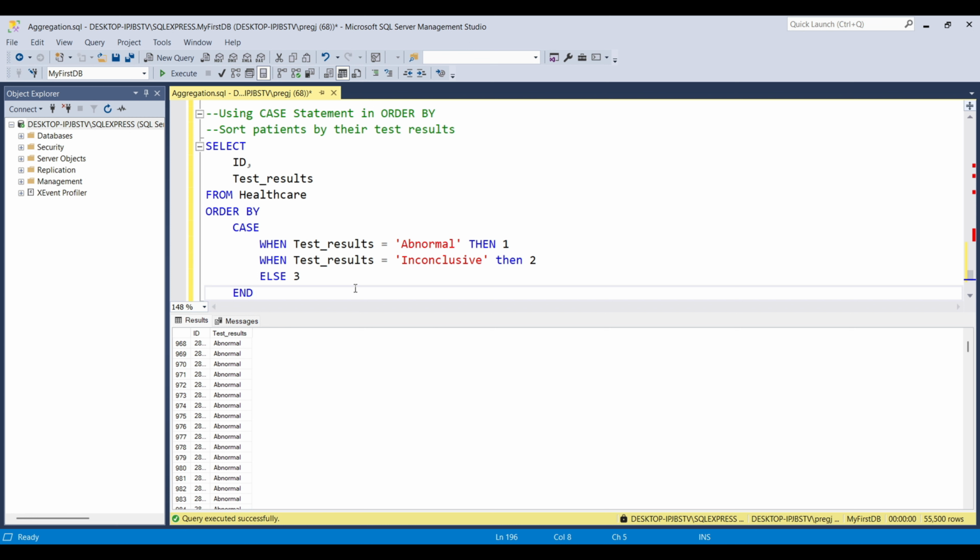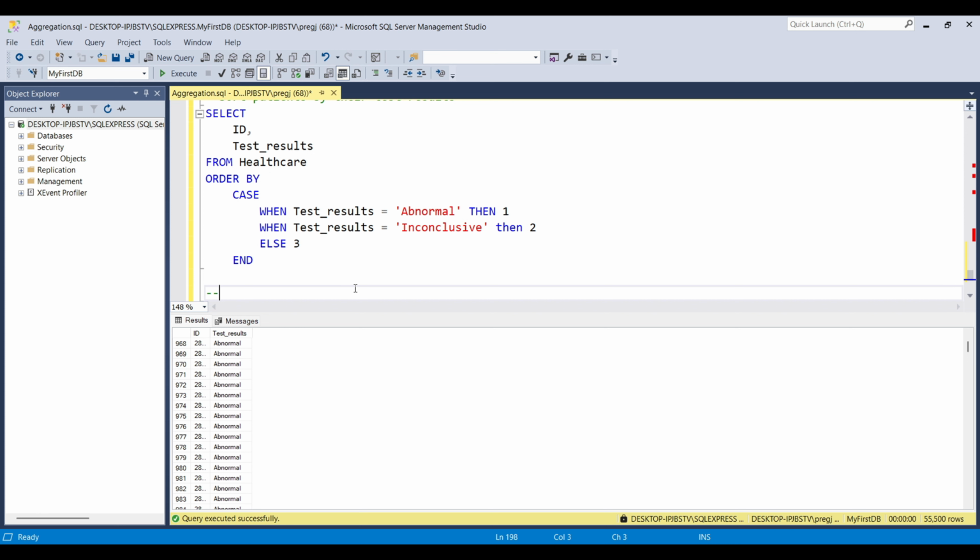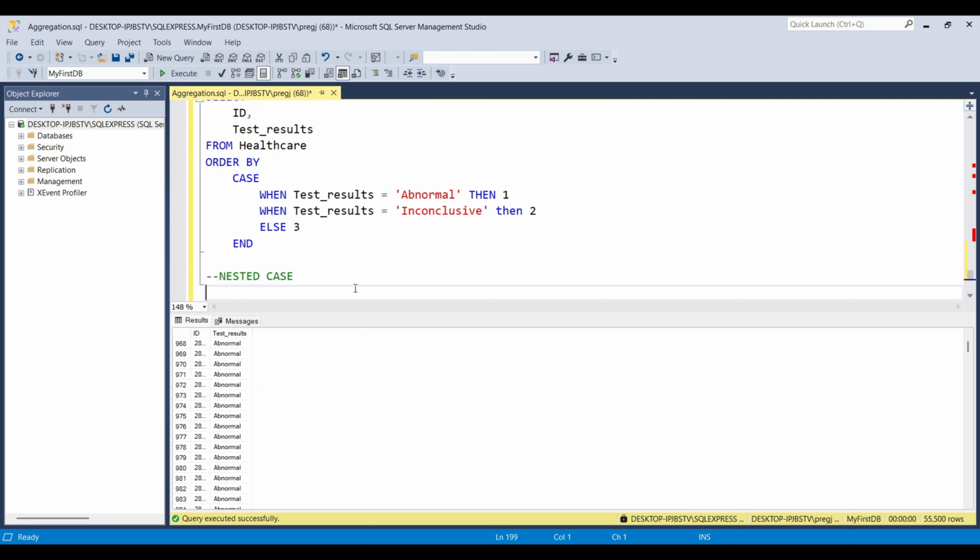Okay, so now let's discuss nested case in SQL. Nested case sounds like a big grammar, but it is not very big. It just means that we are using a case statement inside another case statement. When we were working with if statements in Excel, you remember that there was a time I did if statements inside another if statement. Exactly. So that is what we do in the nested case statement. But you have to be careful when you are using it as a beginner.